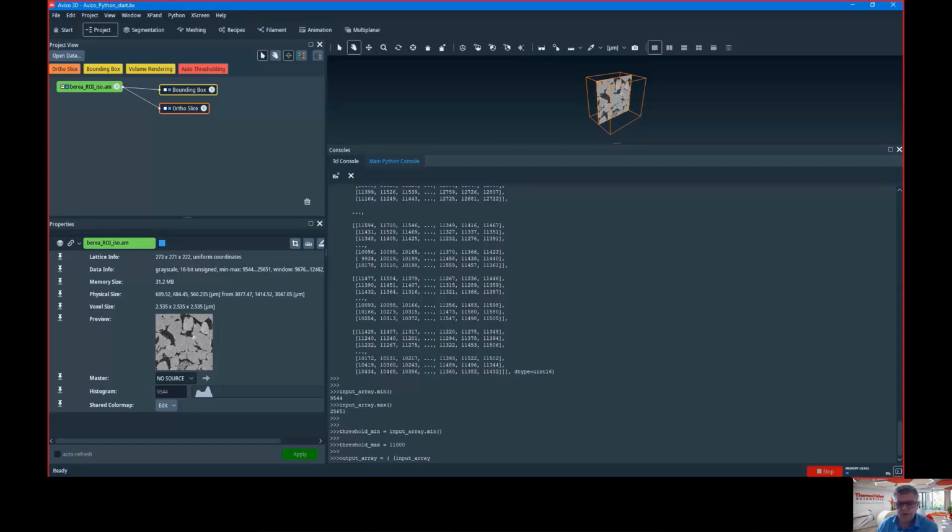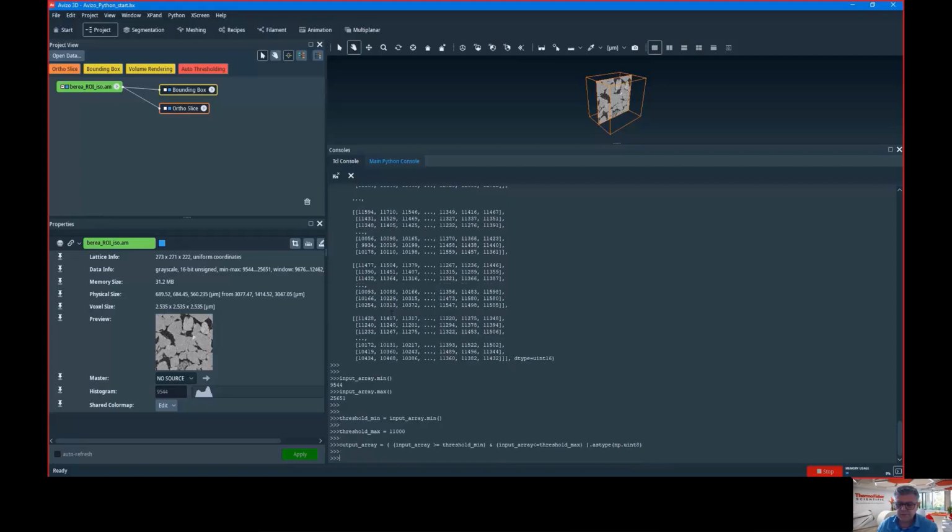So I will say if the input is bigger than the minimum threshold and smaller than the maximum threshold. So this is my Boolean array. I change the type to be compatible with the labels of Avizo. It's a NumPy unsigned integer 8-bit.